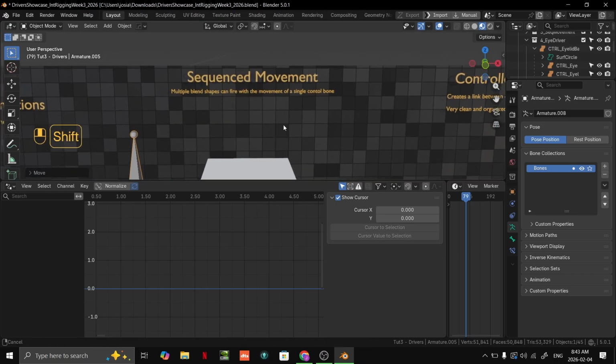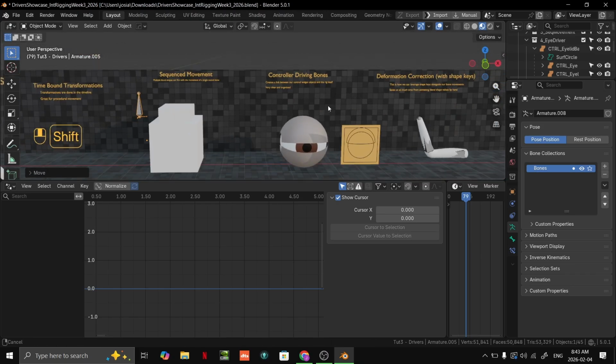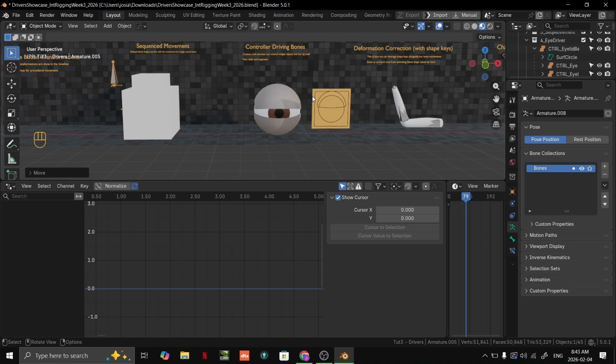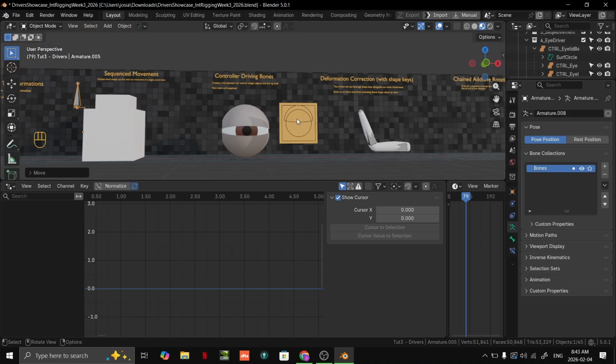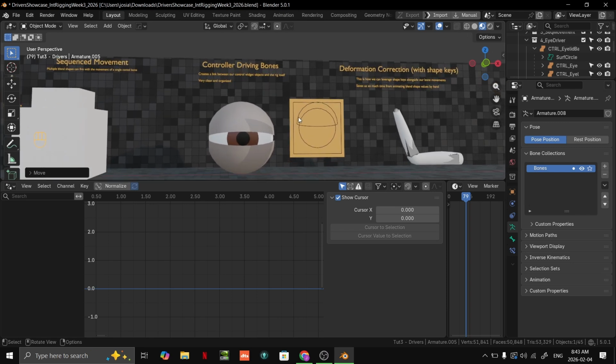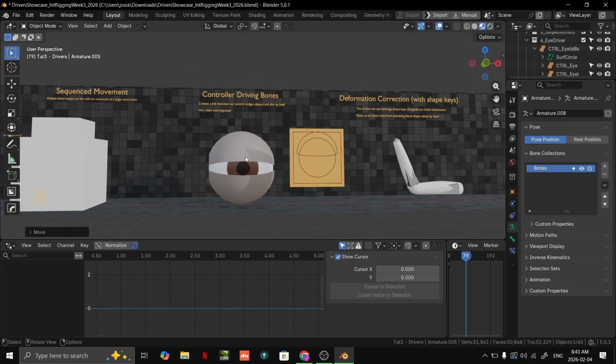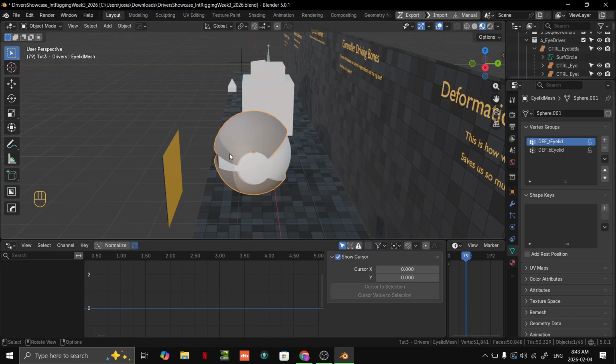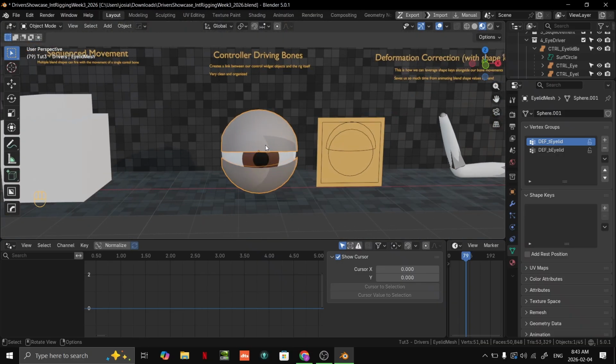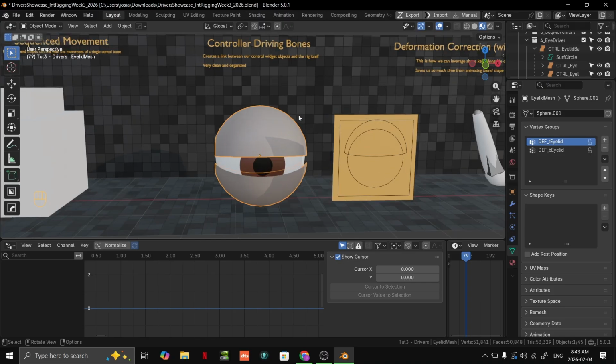And that one's really cool. And so this one is my favorite. This one is a way you can control very small, fine details such as eye movement with drivers, in a way that's not so hands-on with the model itself, but you can interact with it from further away.